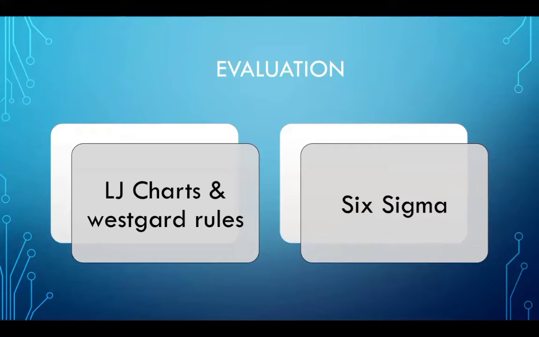Sometimes people say we will plot a Levey-Jennings chart and follow Westgard rules. Sometimes people say we will follow Six Sigma. How we can use this, we will see, because what is the intention behind running these controls? We want to detect an error before it is reflected in the patient sample. Now we have the mean, SD, and CV, but still we don't know whether the result on a particular day is acceptable or not.